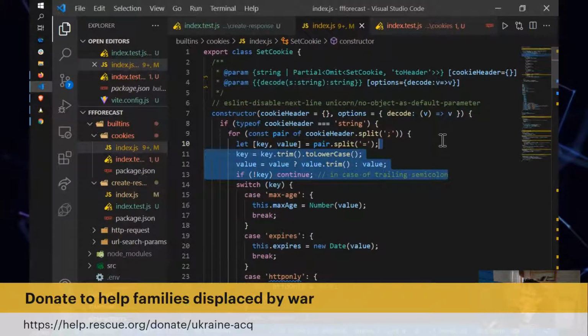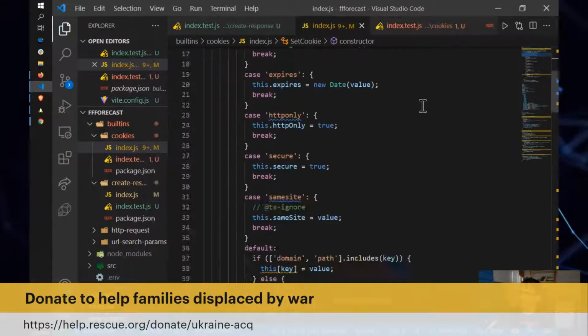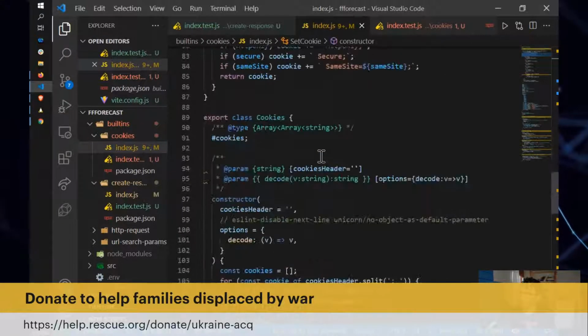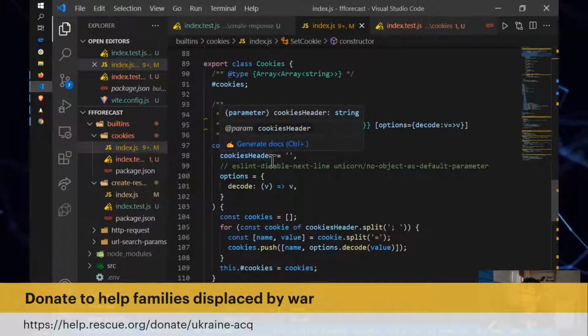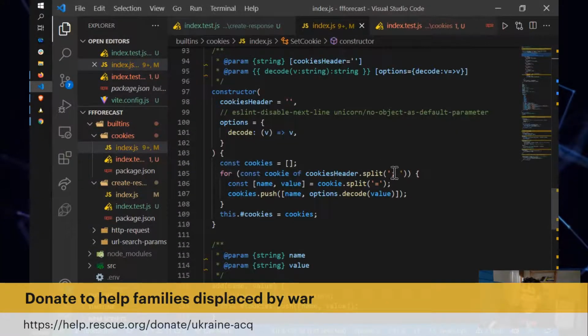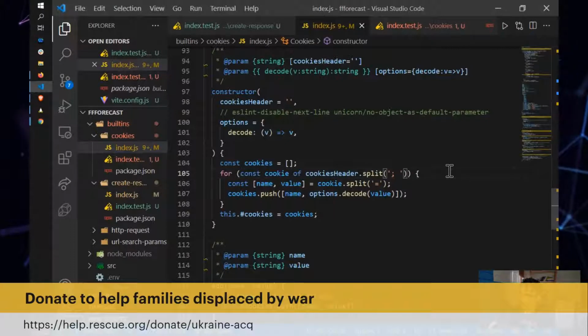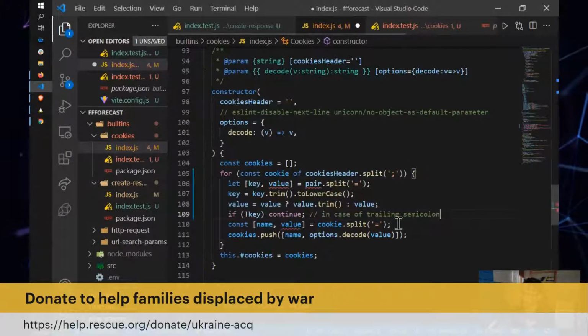So let me copy this code, and I'll come down here. The cookies header, we split. We actually want to split at the semicolon. And let me see.